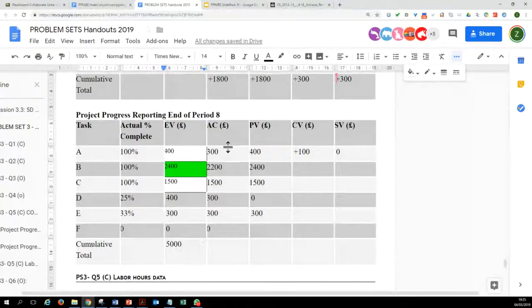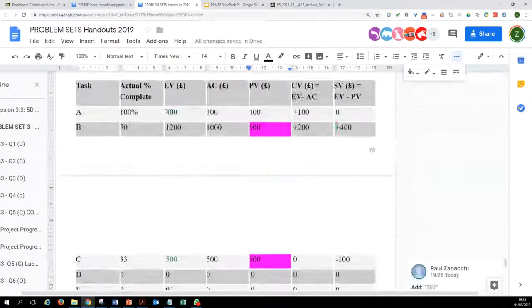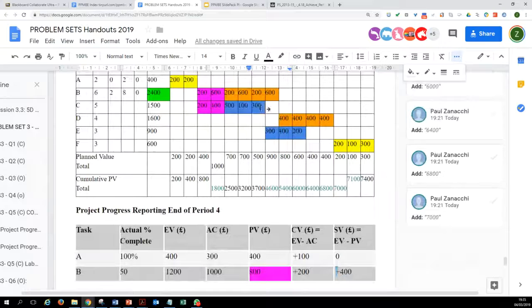Then the actual cost has been given to you by your site office. The planned value here again, it has been done, and you can see the reason why it is done is we have looked at by end of period 8 how much money we should have spent. So let's take one example of activity C, which is written here 1500. Let's see why we have put 1500 here.